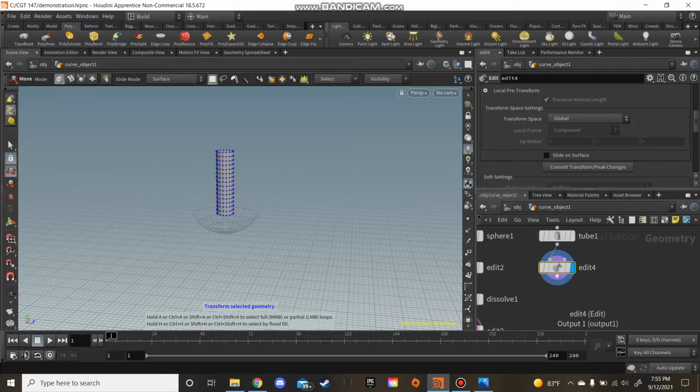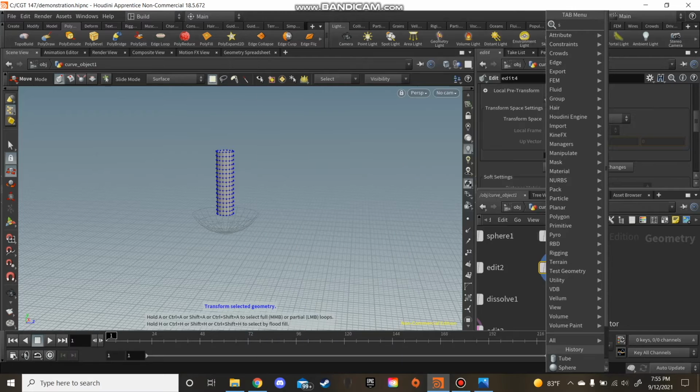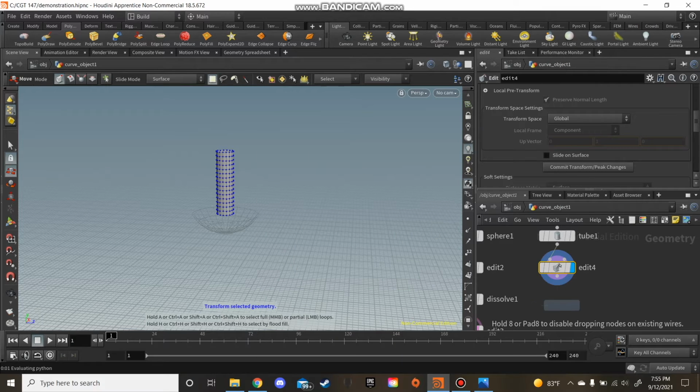Candle, and then the bowl right underneath it. And then what we actually want to do is hit tab and then do sculpt node.